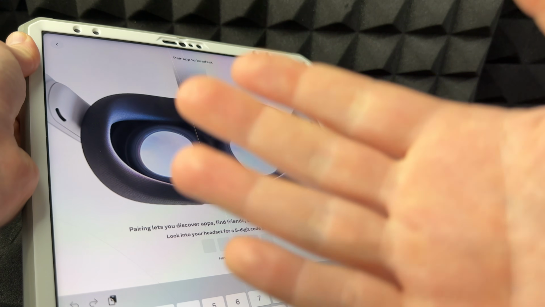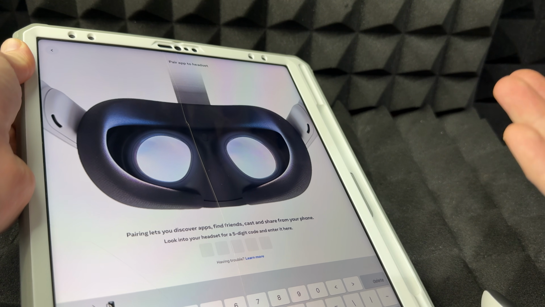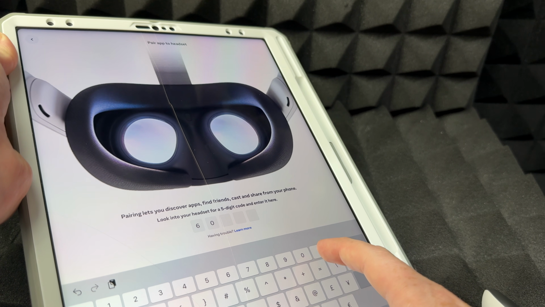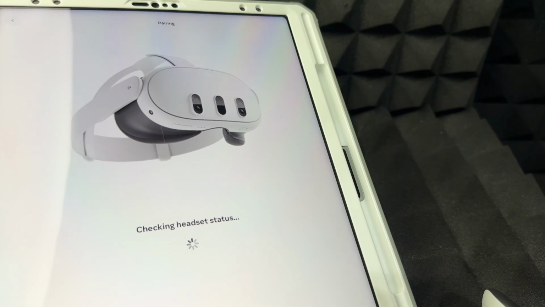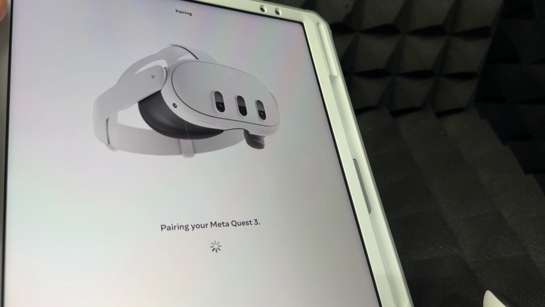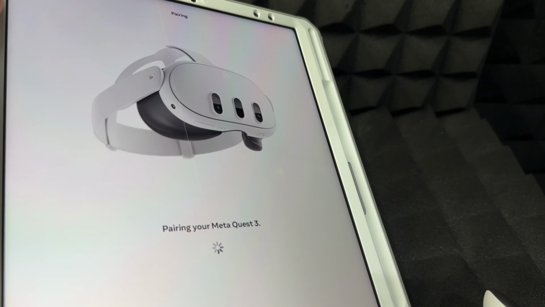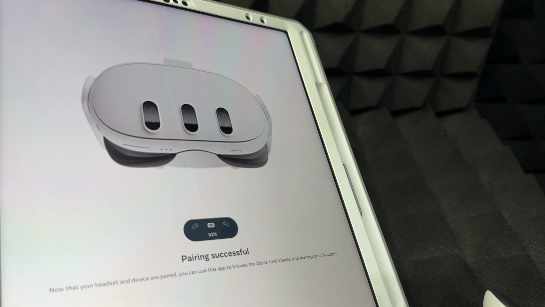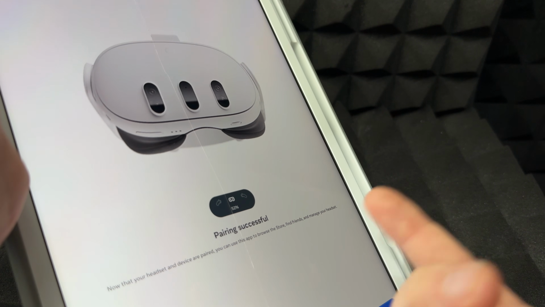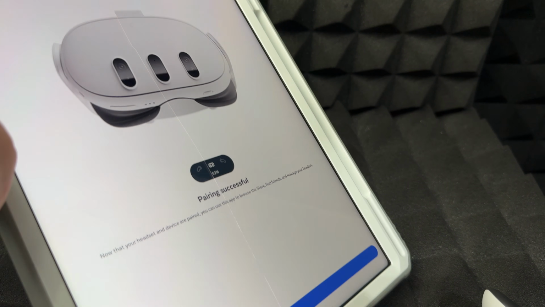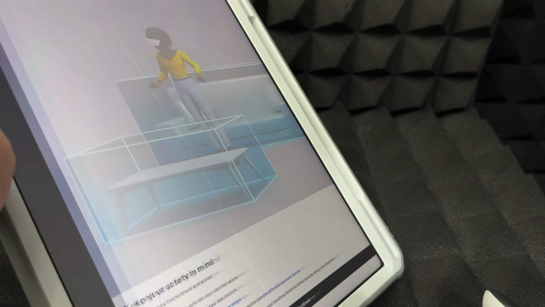Again, usually it skips this part, but you should see a code on your screen. The code that I see would be 60052. Then it's gonna pair. So right now, you could actually even have your MetaQuest on like I do at this point, because I can see this, plus whatever it's showing there. It's saying pairing successful on my screen on MetaQuest, plus on my iPad, I can see that as well. So pairing successful, we can just continue on right here.